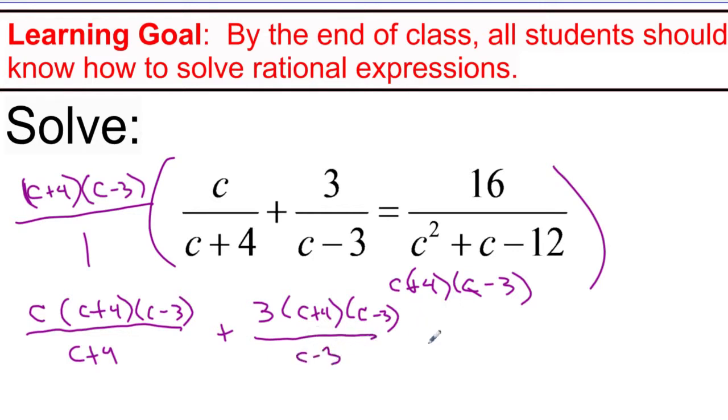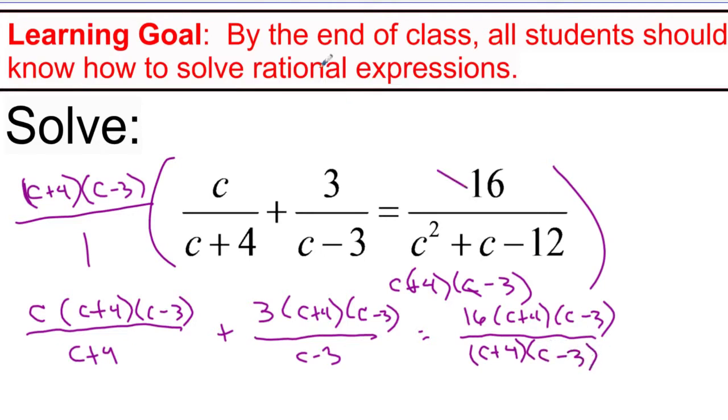Okay, and I'm going to do the same thing on the right-hand side. 16, okay, times c plus 4 and c minus 3. And when I write the denominator just right above this, you can see that I already had the c plus 4, c minus 3 here, which I'm going to get rid of just to make it look a little nicer. But we're going to bring down the factored version of c squared plus c minus 12. Okay, and then let's get rid of that little dash. I'm also going to get rid of this just kind of redundant factoring. We don't need that anymore.